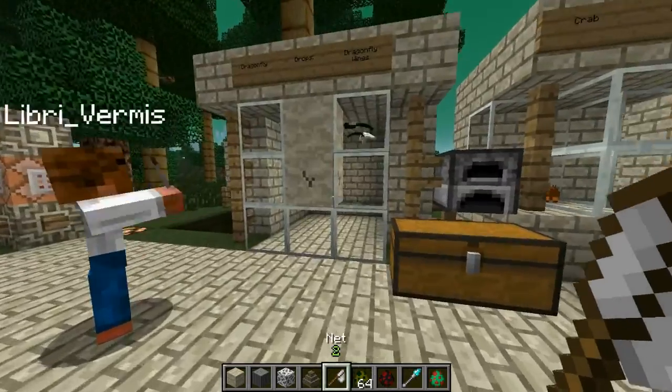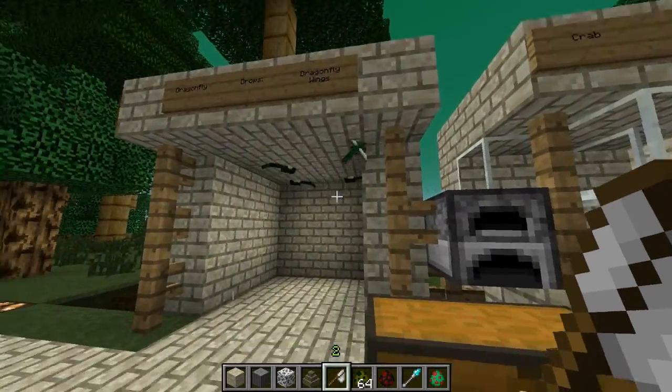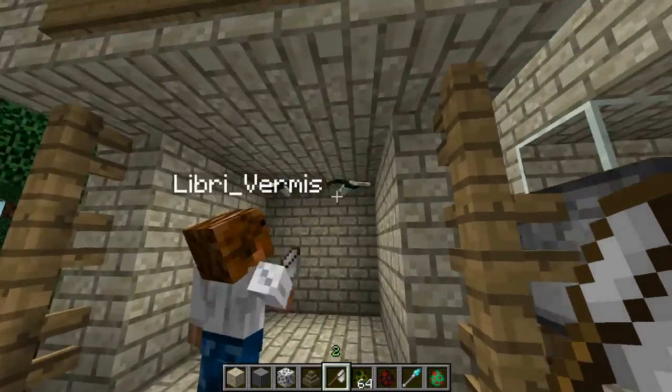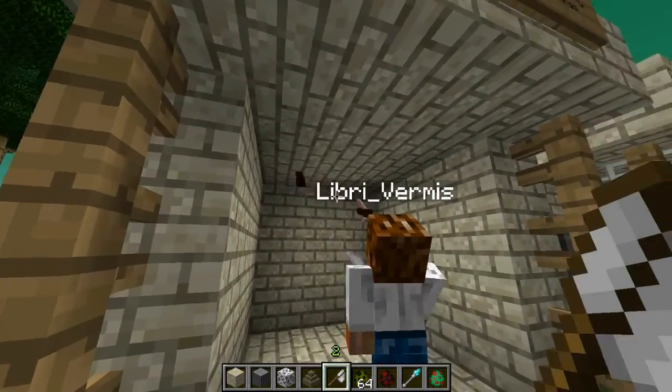Pretty simple. So when you catch them, you actually get the full dragonfly, and I think you can eat them and cook them. Yeah, so do you want to catch those? If you kill them, then they drop the wings. Just gonna punch him to death. There we go.